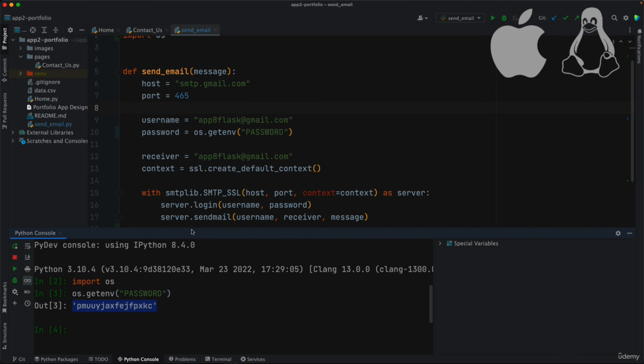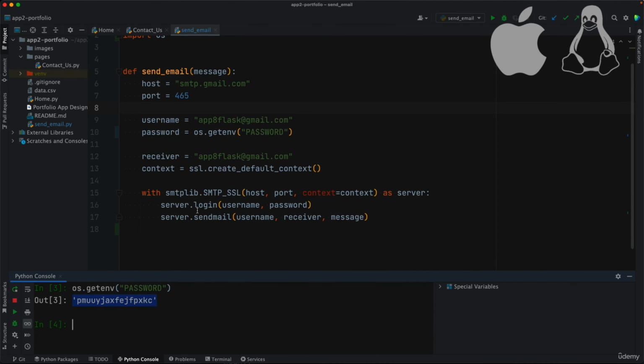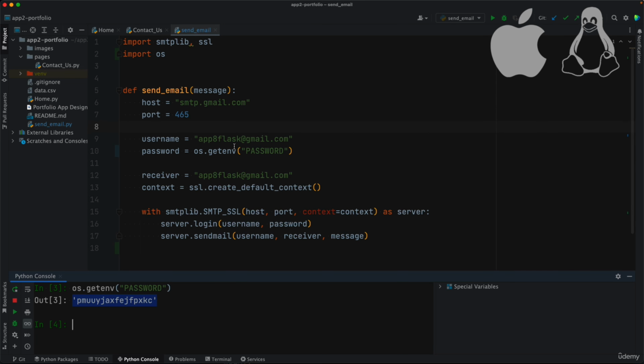What does that mean now for security? That means the only person who knows the password now is you, because you have access to your user account on your Mac. That's what makes the password secure. If you leave the password as a plain string in your Python file, it's very likely that other people will see it. That's how you can make your Python programs more secure when you have sensitive information inside your .py files. That's how you add environment variables on Windows, Mac, and Linux.